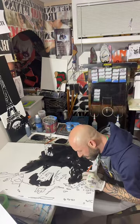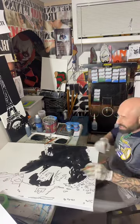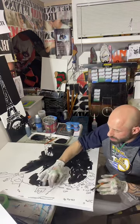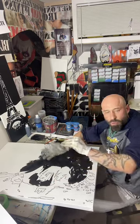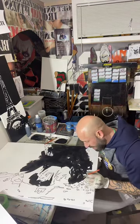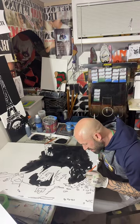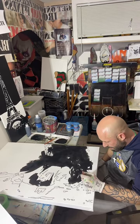I think I'm okay. That's the one thing. Once I take all the details away and keep the black, and then I just outline it with a marker, so I know where to go. Sometimes I'm getting into it too much, and I'm painting the wrong side, and it messes it up. So I just gotta be really careful. And I'm jumping all over the board. I know. I'm just kind of like that. I get bored in certain sections, and I gotta go somewhere else. I don't know why.